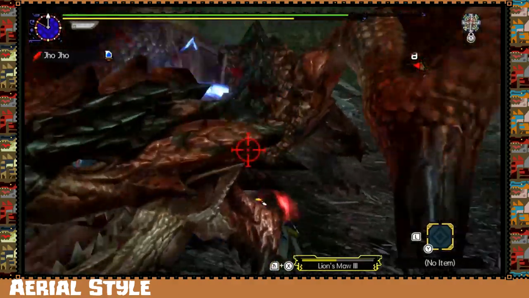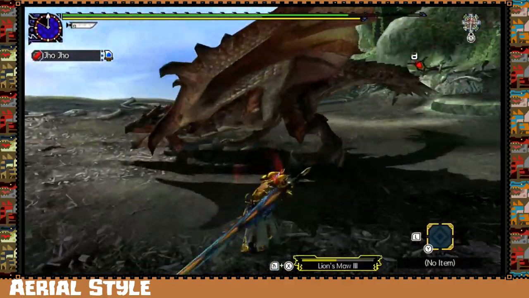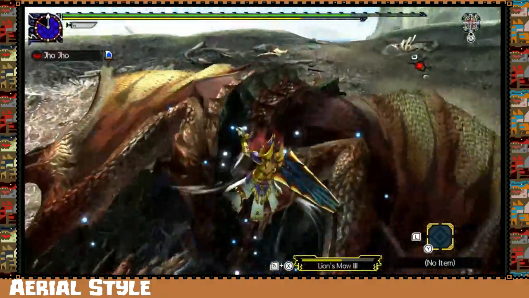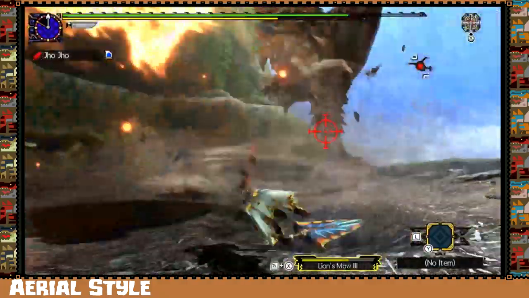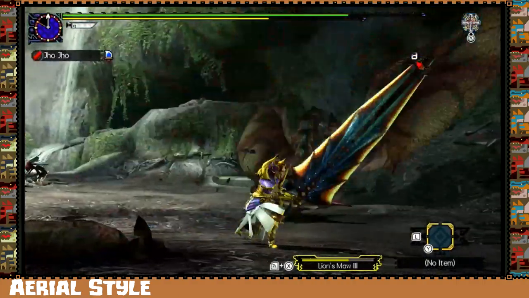Aerial style takes away the ability of charging attacks while the hunter is on the ground. The unsheath attack is now a jumping strike that will do a quick mounting strike while moving the hunter slightly forward. After the hunter jumps on top of a monster, they have the option to charge their Greatsword midair, and upon landing do a strong slide slash.